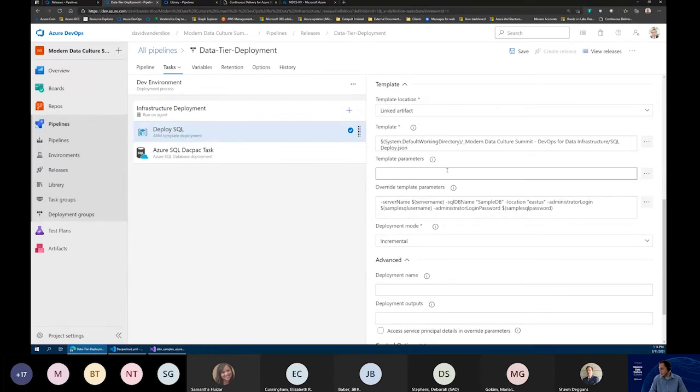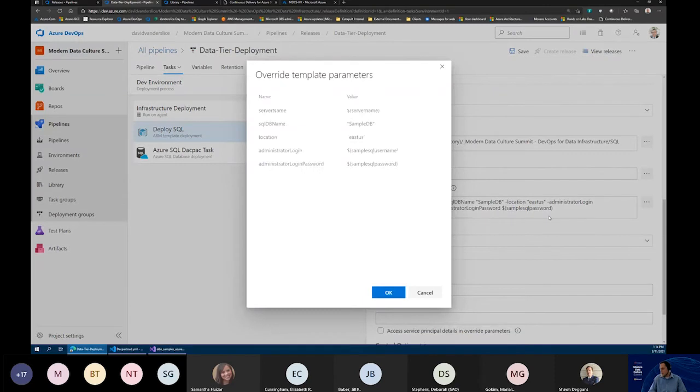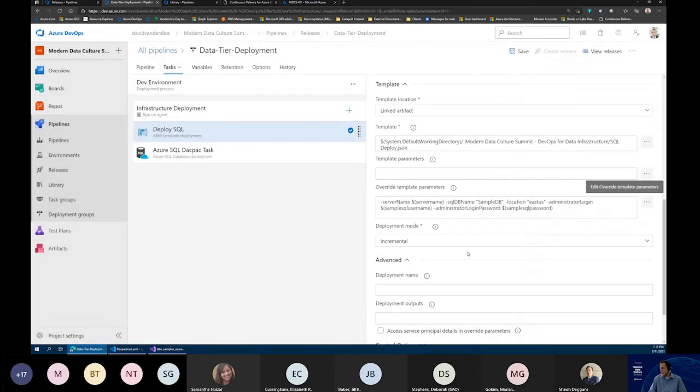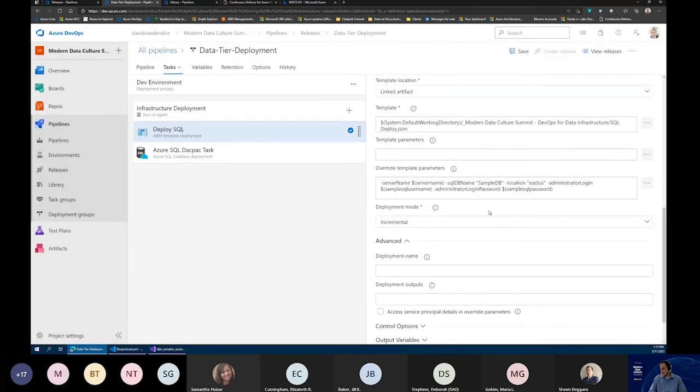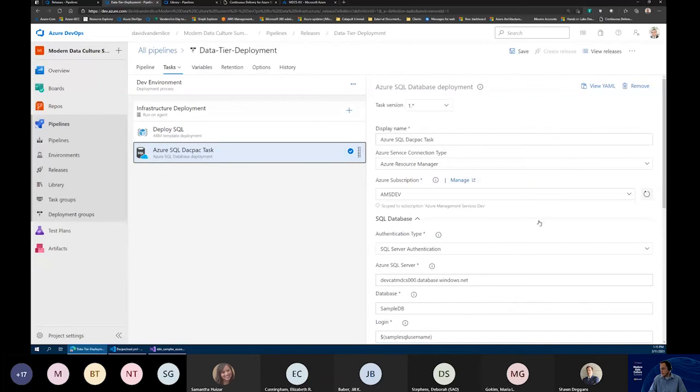And then you'll notice, for those that are familiar with ARM templates, I rarely use parameter files when it comes to Azure DevOps. That's because you can actually use Azure DevOps to look at what parameters are actually in that template. And you'll notice there's my $ sign in parentheses. I'm calling those values. So here's the two from Key Vault, and here's the one that we had in the pipeline. And away it goes. That way, every stage can have the exact same, we can clone this task and have it on the QA side.